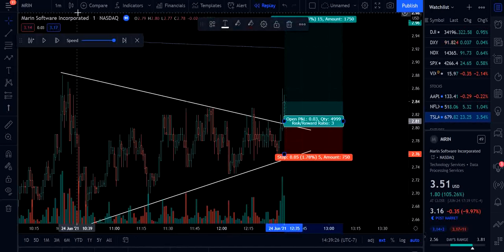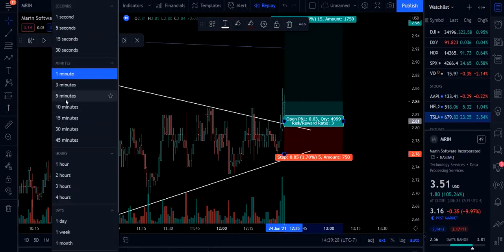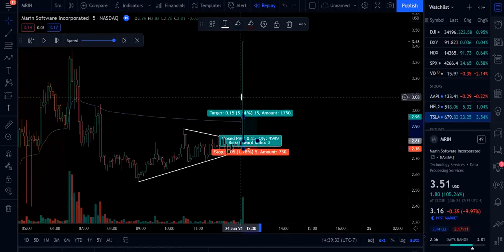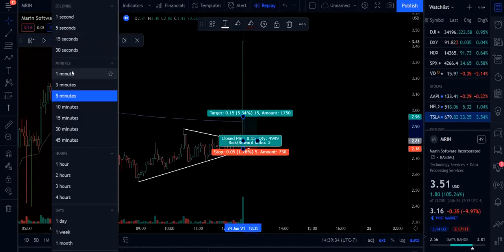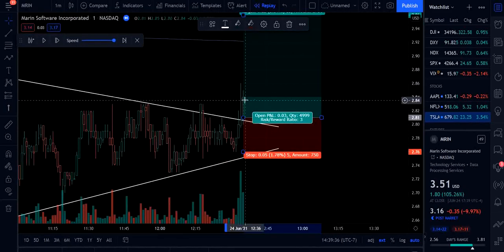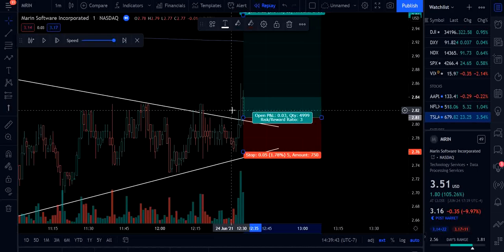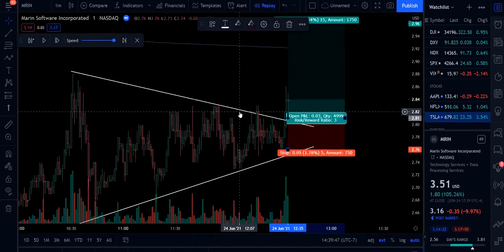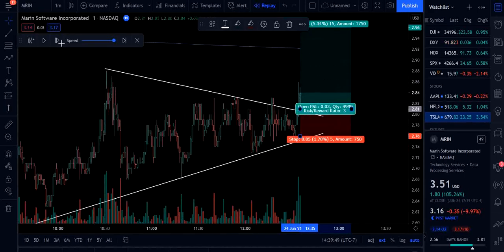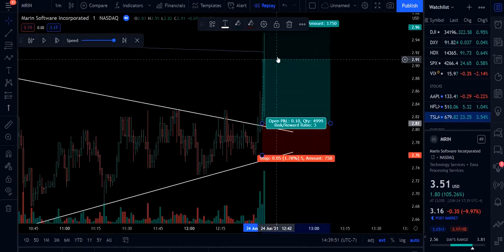Okay, so let's go back to our 5 minute chart. It's much cleaner. This is just a little ugly for me. So we're going to take a look, or let's go on the 1 minute chart. But if you take a look right now, okay, we're on that breakout. Most people are saying the same thing. They're thinking, all right, let's buy right as it breaks that upper trend line. They take it. They all see the same thing at the same time. It's holding. Boom. We get to VWAP right there.